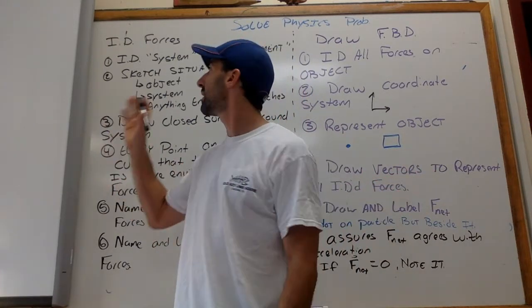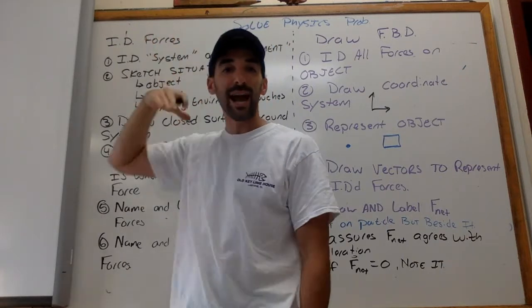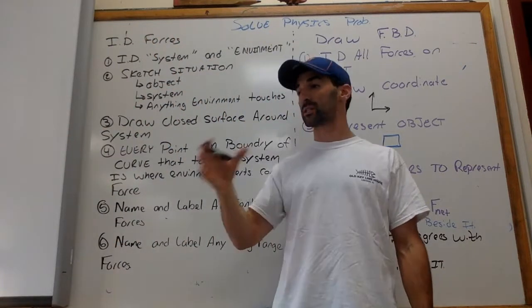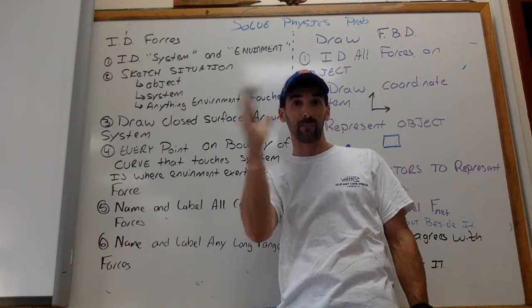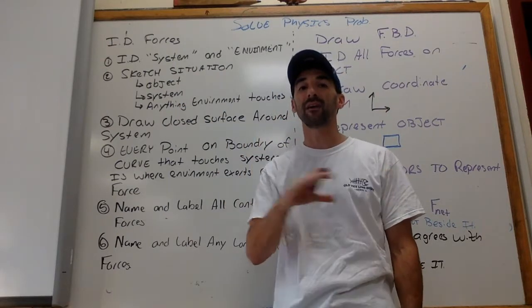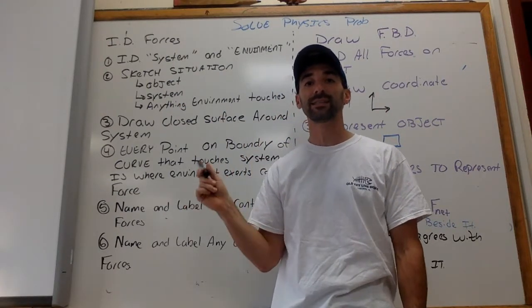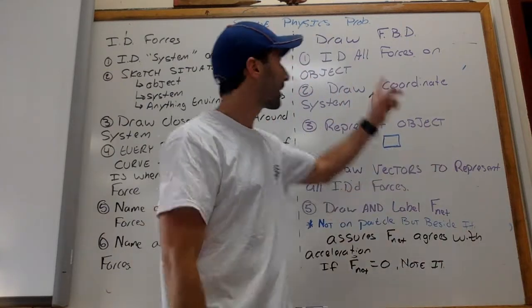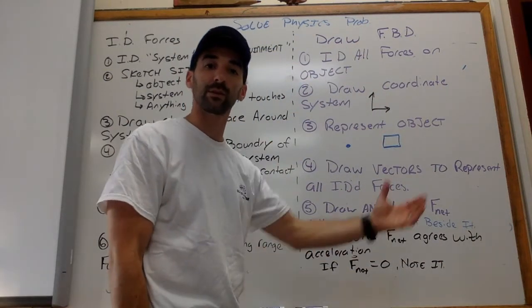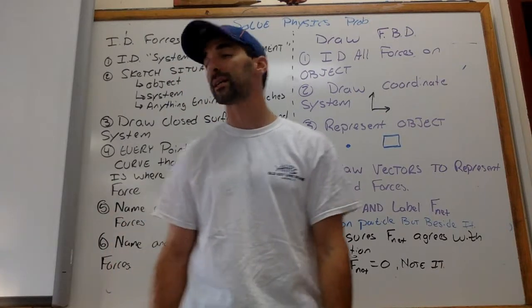First, we want to identify any forces acting on our object. In other words, we're studying that mass on a spring going back and forth. We need to identify every actual force that's on there. Second, we need to be able to draw free body diagrams. So here are just some quick notes on how to do those things.